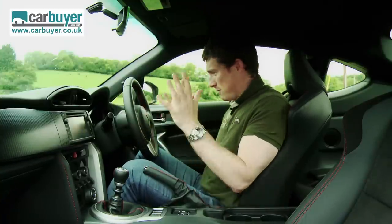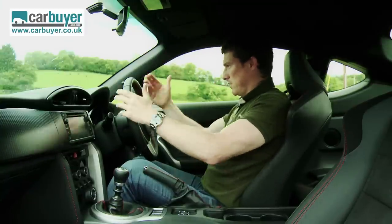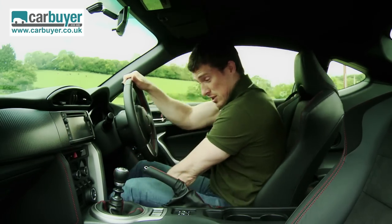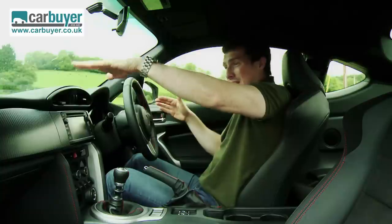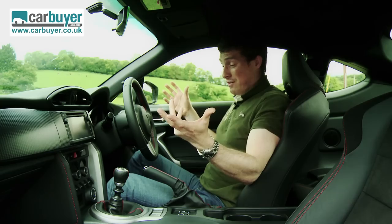Let's start by talking about comfort, because this car has one of the best driving positions of any vehicle I've ever sat in. Because the steering wheel is at 90 degrees to you, you feel almost like you're in a race car, and it doesn't really matter if you're big or small because there's plenty of adjustment in the seat and the wheel. Plus, because it sits low it feels nice and racy, but the dash is quite low as well so you still get a great view out. Visibility is very good for a sports car in fact.